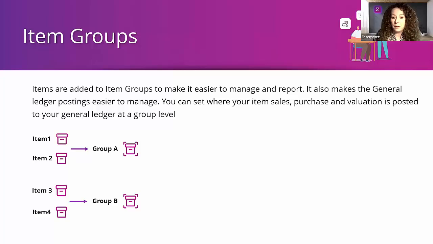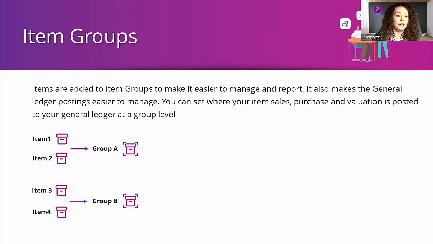Well, we use item groups primarily to define items and manage those for the purpose of grouping them together for reporting on them, but also for the financial postings. The item groups within Enterprise are utilized to define the general ledger postings, that is the GL accounts required for posting to the general ledger. So I mentioned your revenue account, your cost of sales account, your GR&I account, etc. They all have to be defined against your item groups.